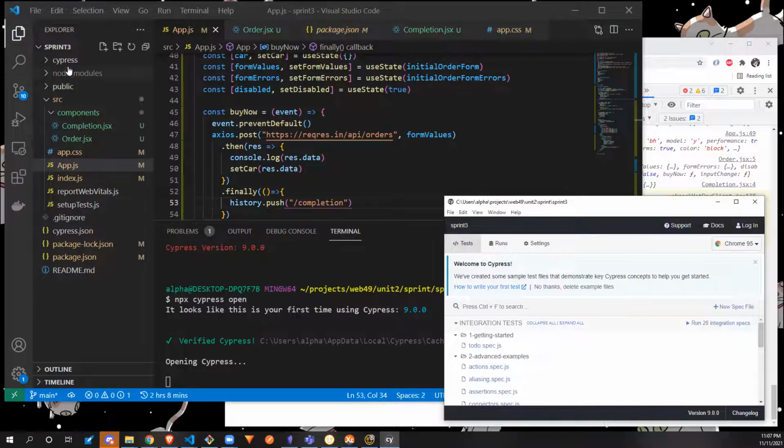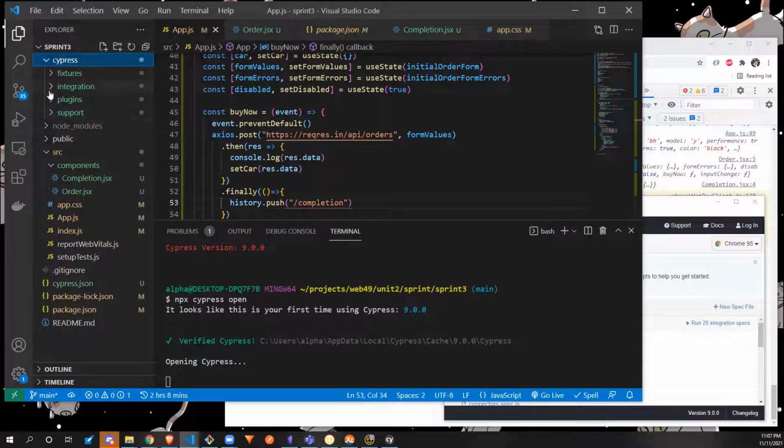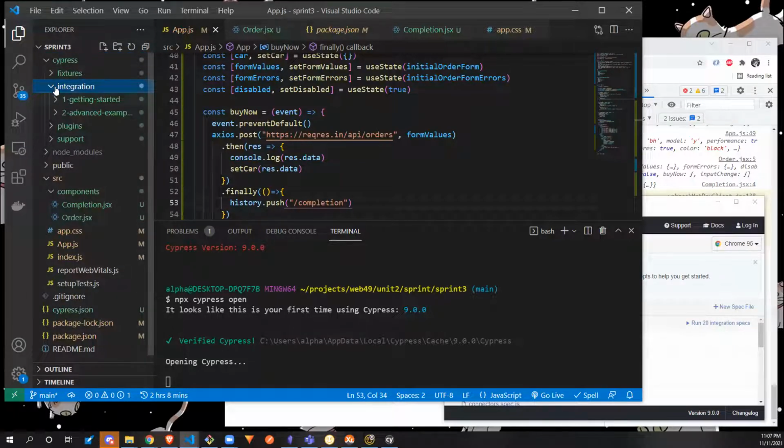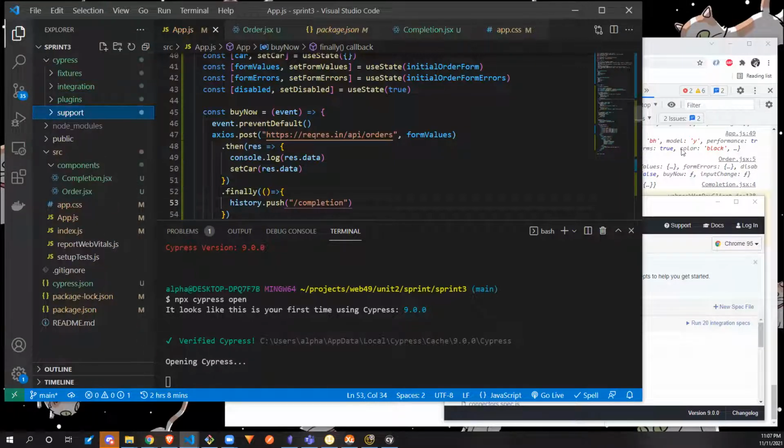So we now have a Cypress folder. Got a few lovely little things in here. Let me see here. Where did I put my notes on this? I can never remember. Yeah, this works.